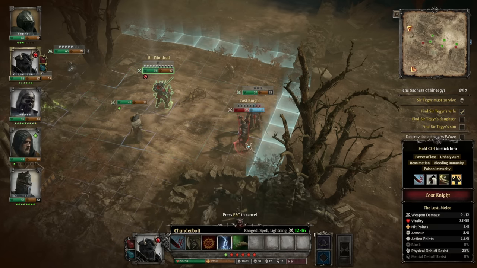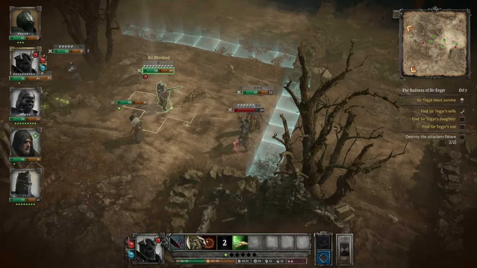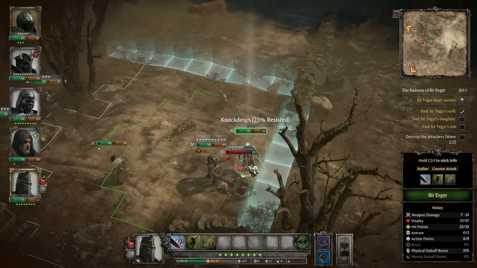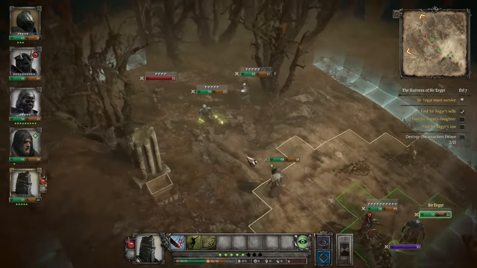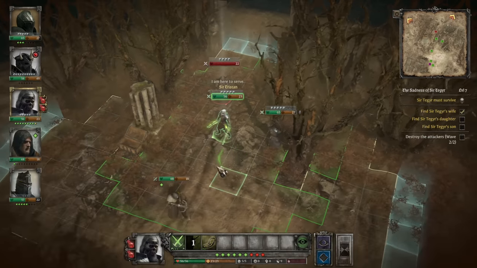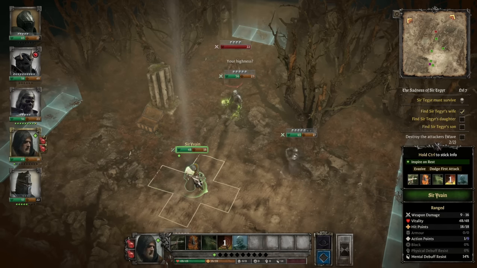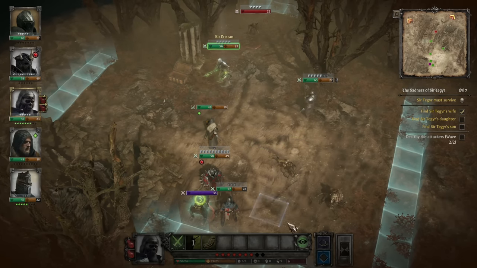You know what? Let's do this. It's gonna remove some armor and pierce most of it. Go for the knockdown. That'll do. I am here to serve. Awaiting your command. And then we can kite this guy a little bit. Awaiting your command.